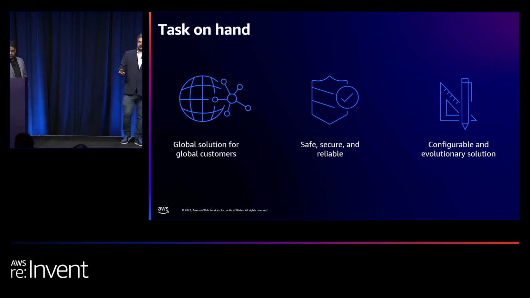We needed a global solution. Today, those mainframes are primarily in the United States, right? A lot of our customers are growing, and it's becoming a global economy. We need to meet our customers where they do business. It also needed to continue to be safe, secure, reliable, right? There's nothing worse than when you're trying to buy something, you put your credit card in, and it doesn't work, right? People hate that. And JP Morgan's known for keeping that up, so we wanted to continue that.